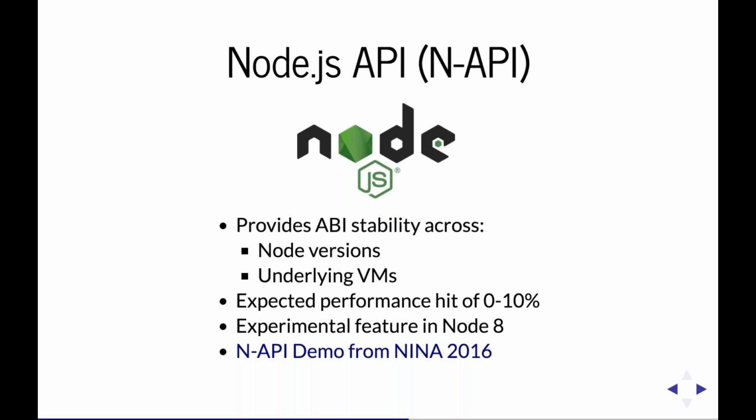So this frequent breakage led to the creation of NAN, which stands for Native Abstractions for Node.js, which provides a stable native API across versions. One of the problems is, though, that NAN can't really predict the future, so it can kind of paper over the differences from Node 0.10 and forward, but it doesn't really know what changes are going to come next. And so what happens is the application binary interface changes sometimes, and in Node Core we deal with that by bumping a constant called the Node module version. So when this happens, native add-ons that have been compiled with one version of Node need to be recompiled, even if they are using NAN. So you may have seen errors before when you upgrade your version of Node saying, this add-on was compiled for version X and you're on version Y, or something like that.